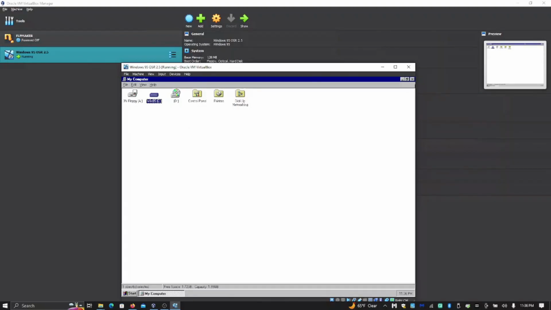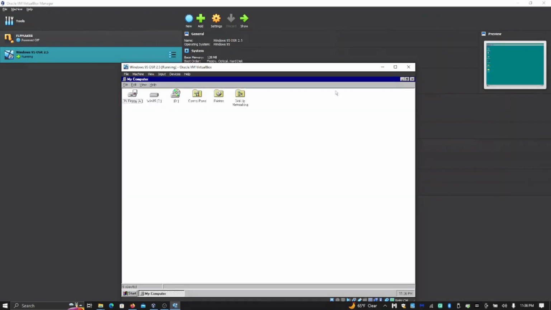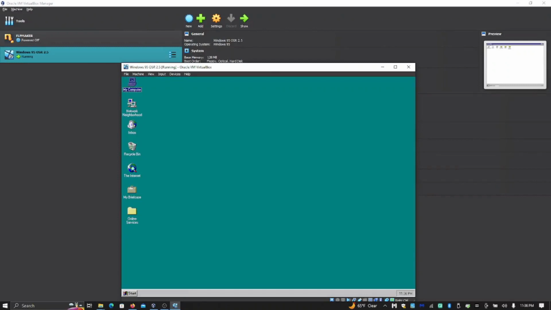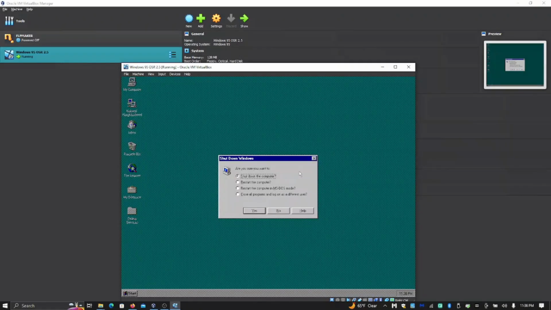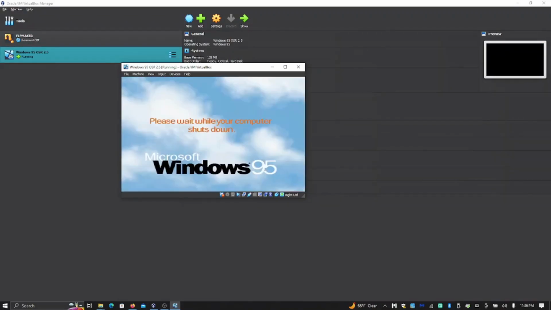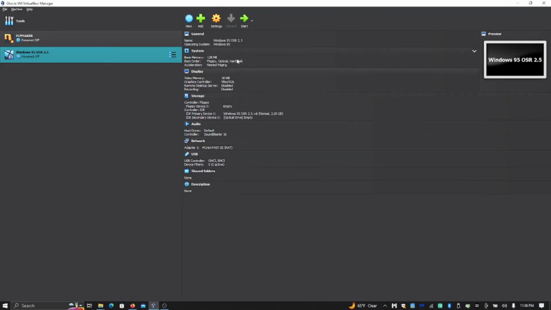Now the feature I want to take a look at here basically allows you to make VirtualBox a 90s computer emulator. Because right now my processor is 2.7 gigahertz, way too fast to have a real authentic 90s experience in a virtual machine. So go ahead and shut down the virtual machine, give it a few seconds, and close it out.